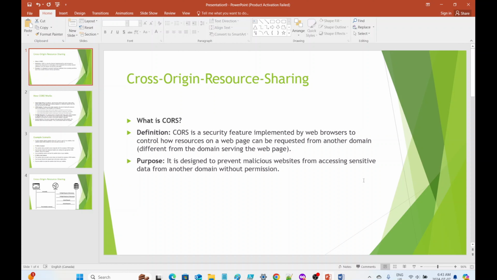And it's very good from a security standpoint. Now CORS is implemented in most browsers in order to control who can and cannot go to the API and send a request and get some information.